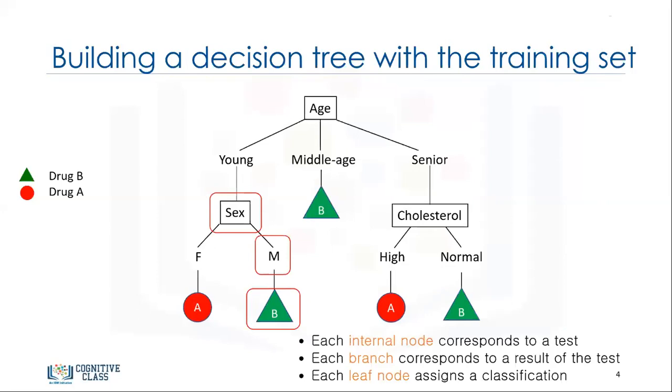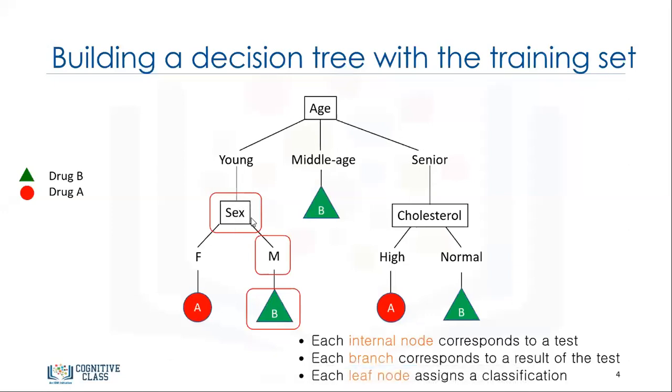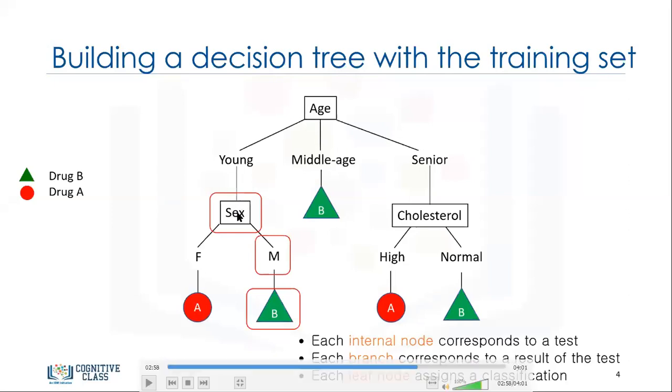So here, whatever nodes we keep at the top, those nodes are called root nodes. And whatever nodes you keep at the middle place, those are called branches or test nodes. And whatever nodes return the output, those nodes are called leaf nodes, final nodes, or end nodes. So here it is a root node, and these branches are called test nodes, and these nodes are called leaf nodes.